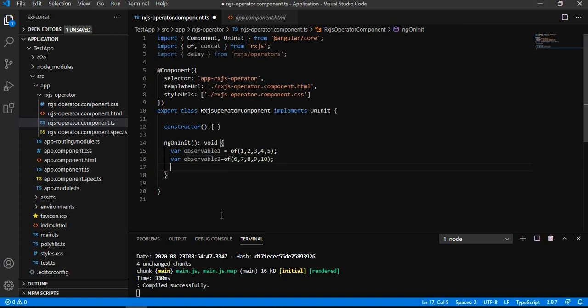Now we have created the two observables with the help of of, and we are just emitting the values 1 to 5 from one observable and 6 to 10 from observable 2.